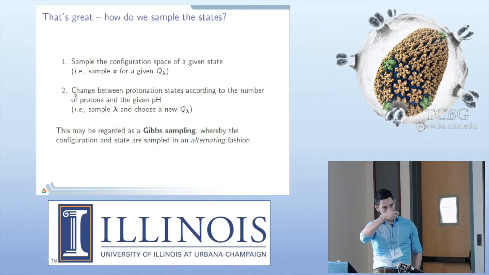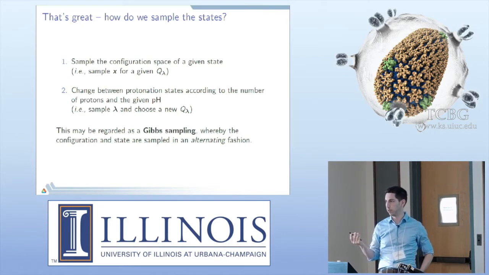So that's great. That's a bunch of mathematical stuff that describes what we want to compute. So how do we actually do that? The two main ingredients are the standard ingredient for MD simulation, which is that you use microdynamics to sample a configuration from your given canonical ensemble. So we do this all the time. It's not a big deal. NAMD does this very well.